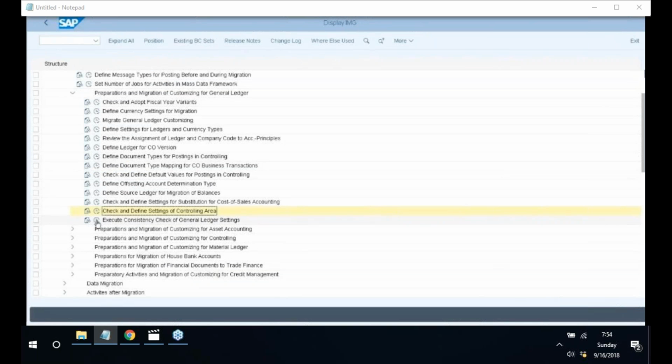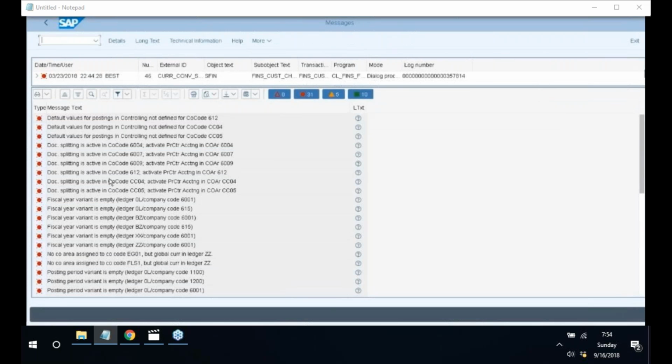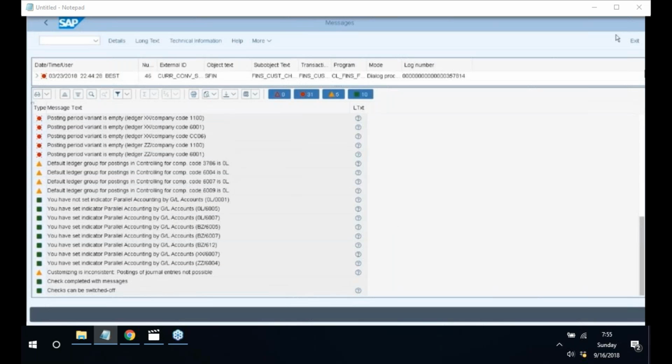Click execute. So here you have inconsistencies in real time. So here you have different inconsistencies. We have to rectify these inconsistencies on the project.